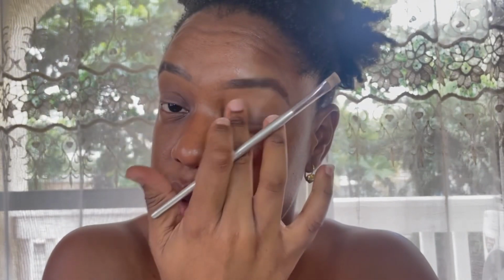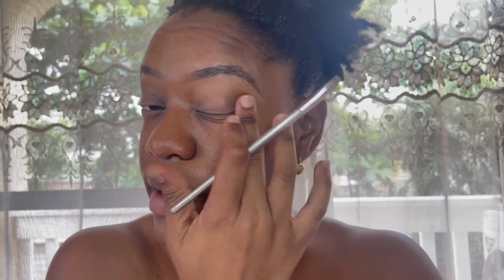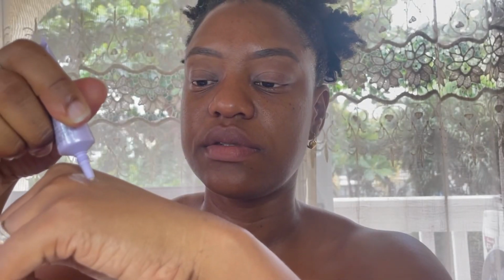I tried with the brush, that same concealer brush, but it just was not working out. It was kind of greasy. So then I had to go in and use my fingers, and this method worked great. So moving forward, I will first be shaking the tube and then I'll be using my fingers to blend out the product.